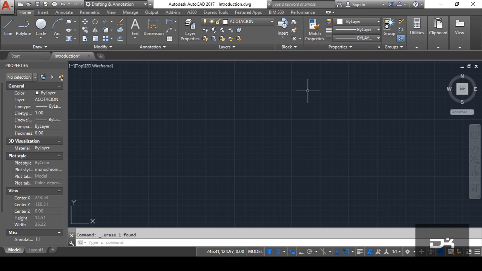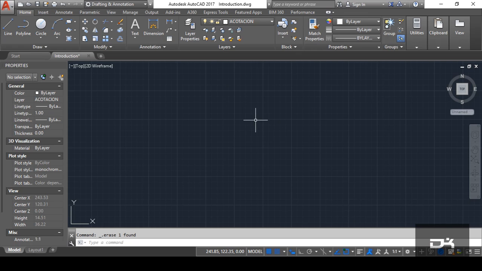Okay, so in case you draw your drawing in feet or meters, and your client expects the file in inches or feet, you want to change the drawing. You don't need to redraw it, you can simply change your units. After finishing this video, you will be able to change the units directly without drawing again.